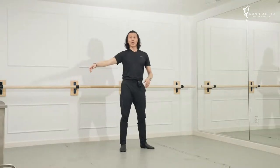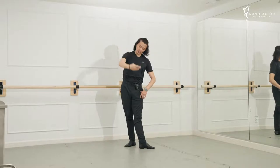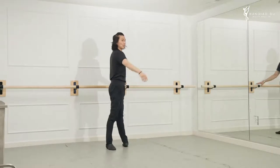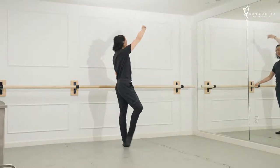You see the port de bras we had earlier. This way. This way. Lower half, upper half. The first time we did lower half, seven and eight. Second time, upper half, seven and eight.